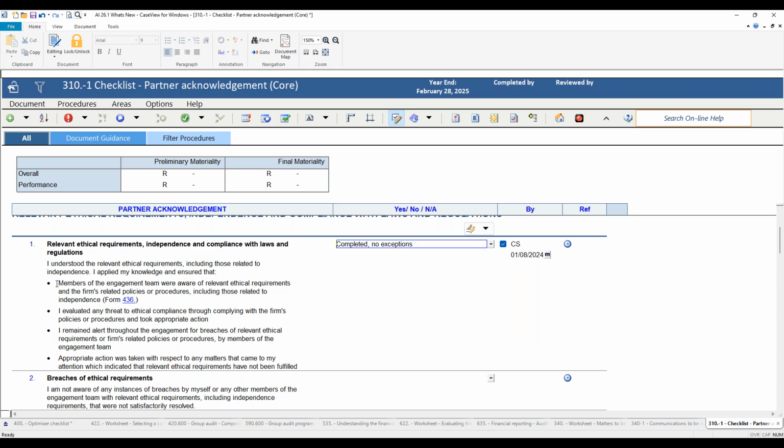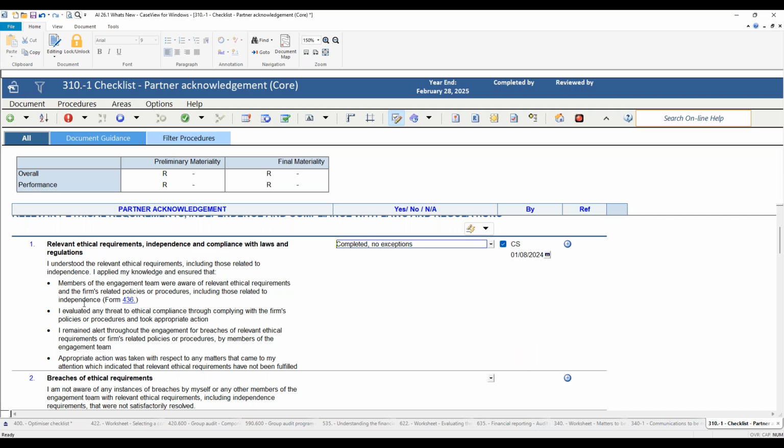And then the procedures are worded very differently to say, I understood the relevant ethical requirements, including those related to independence, and I applied my knowledge and ensured that members of the engagement team were aware of relevant ethical requirements, threats to ethical compliance through complying with the firm's policies and procedures, and then I remained alert through the engagement for breaches of ethical requirements, and appropriate action was taken to resolve any matters that came about.